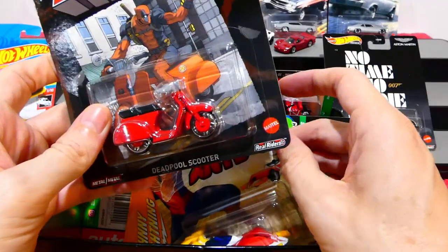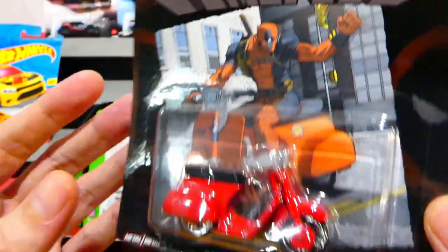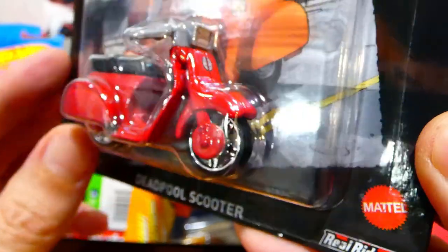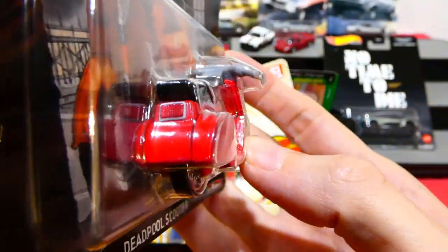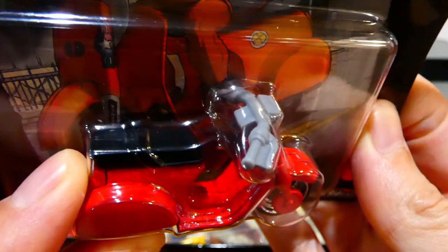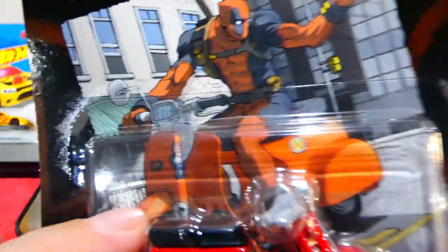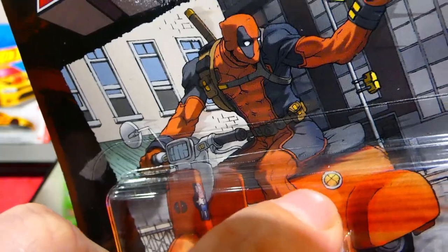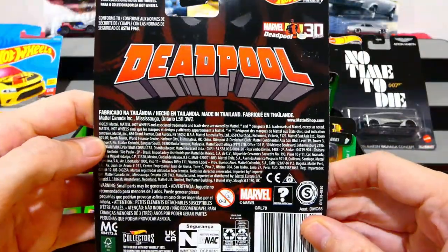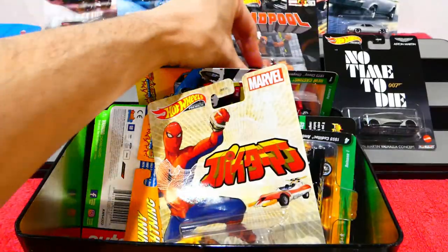These two are incredibly cool. First, the Deadpool Scooter — you can see Deadpool riding around on his scooter there. '30 Years of Deadpool.' And here we have the Deadpool Bike — very awesome, also with minimal details painted on it, but still a lot cooler looking. There's probably more stuff painted on the opposite side — you can see a little bit of blue paint, possibly these stickers painted onto that side. Very happy to find these. They don't come in any particular set, just part of the same range.